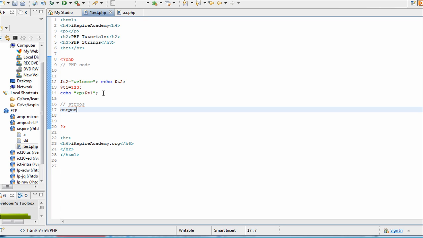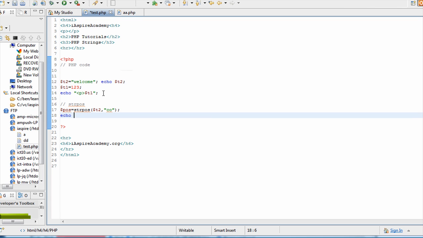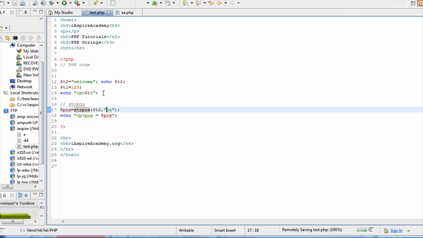So you do strpos with $t2 and CO. It returns the position of CO in t2, which is our welcome.